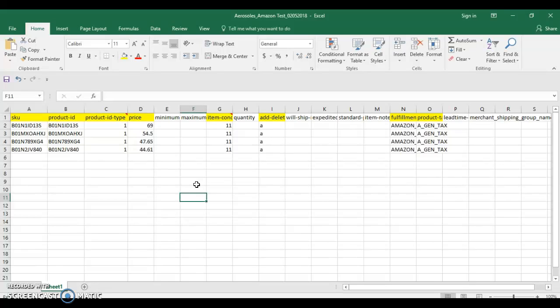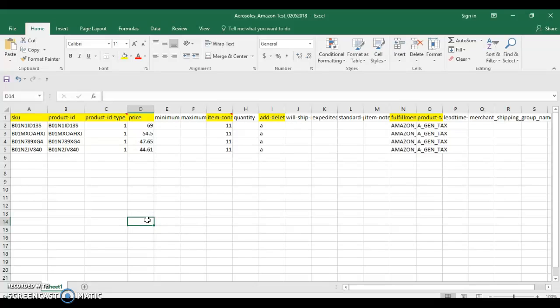We need the SKU, the product ID, the product ID type, the price, the item condition, add delete, fulfillment center ID, and the product tax code. So these are already default information: the product ID type, the condition, this add delete column, the fulfillment center ID, and the product tax codes.